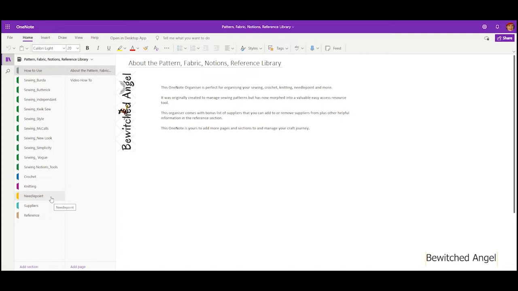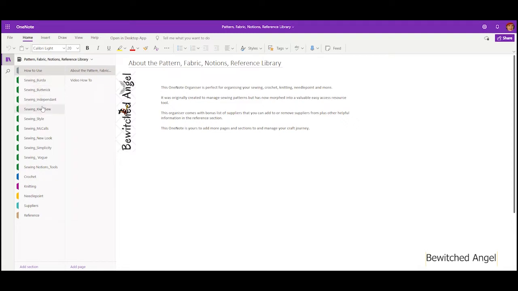It's a very simple system to use. You can search very easily, which I will show you in the app, because the app itself is actually a really nice way to be using it. I'm just quickly going to show you here on the Windows version, and then we'll flip over to the app.